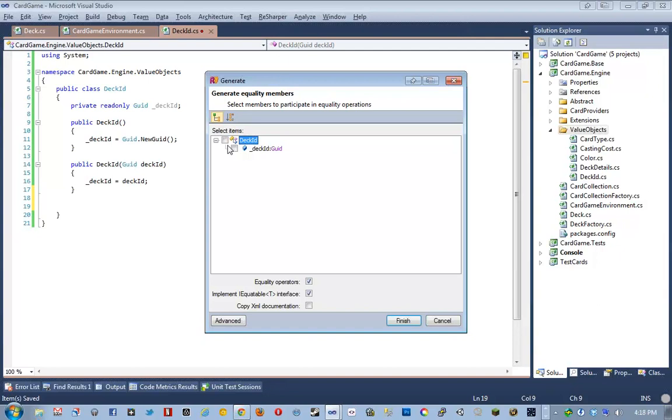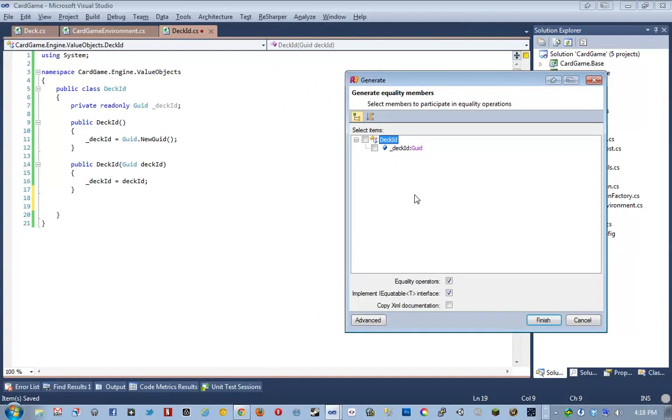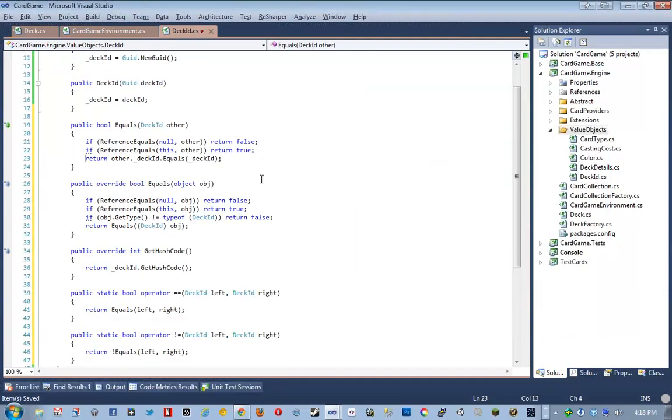ReSharper has this really convenient way to generate all this code for us, where all we have to do is say what fields of this class we want to use in determining equality between this class and another instance of this class. In this case, I'm going to check DeckId because that is the ID of this class, essentially. I'm just going to hit Finish, and it's going to generate all this code.